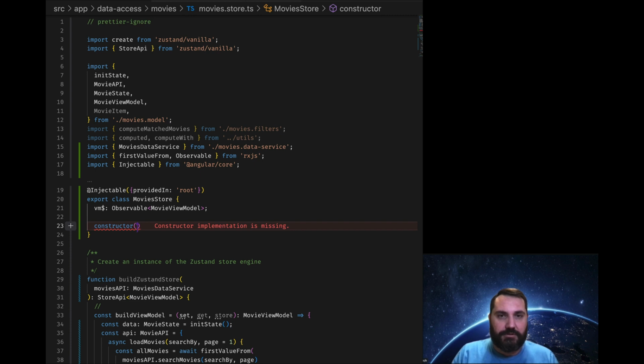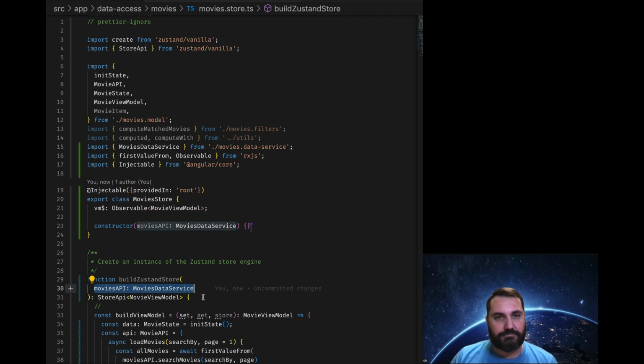Okay, are we passing anything into the constructor? We are. We're going to pass in our movies data service, right? Because we're using this movies data service here. But remember, Angular is actually managing this as a service. It provides it as a service instance. But it only gives those via dependency injection in the constructor if you're using Angular 14. In Angular 15, there's an inject method, but we're not using Angular 15 here just yet. So we can inject in the movies data service here.